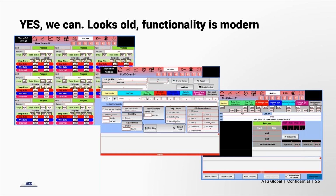But the beauty of Ignition was, it may look old. It may look like a clunky screen from the 90s, but it's very, very modern. So behind the scenes, behind the buttons, there was the capability that just isn't seen necessarily by the operators, but we took that worry away. The change management piece went right away. They recognized the colors. This definitely is not high performance graphics for sure, but they recognized the colors. They were able to easily do their job, so the transition was very much seamless for them.